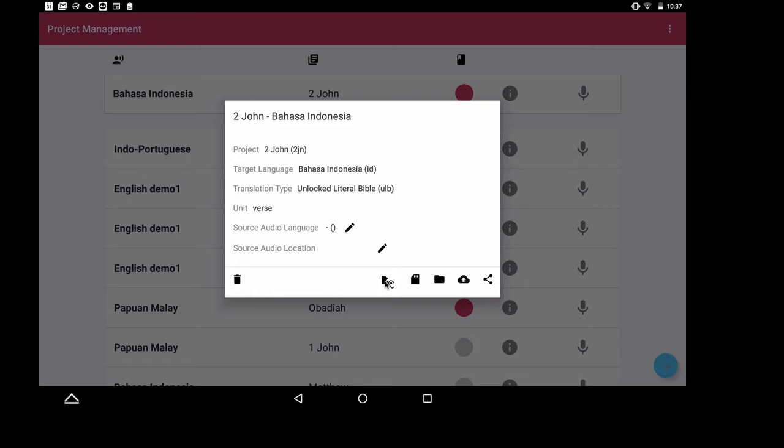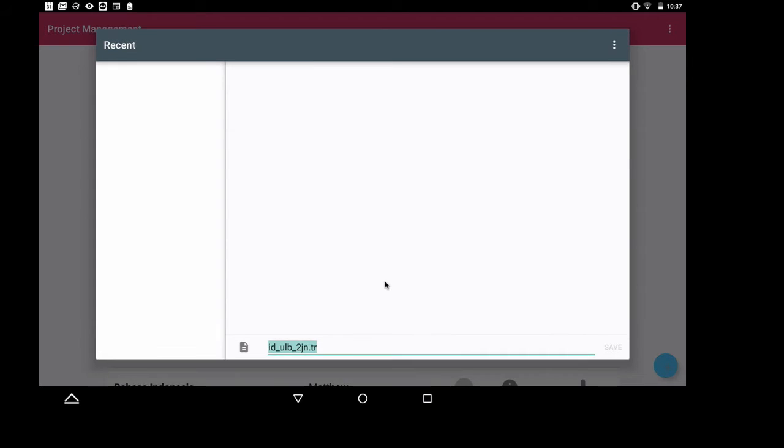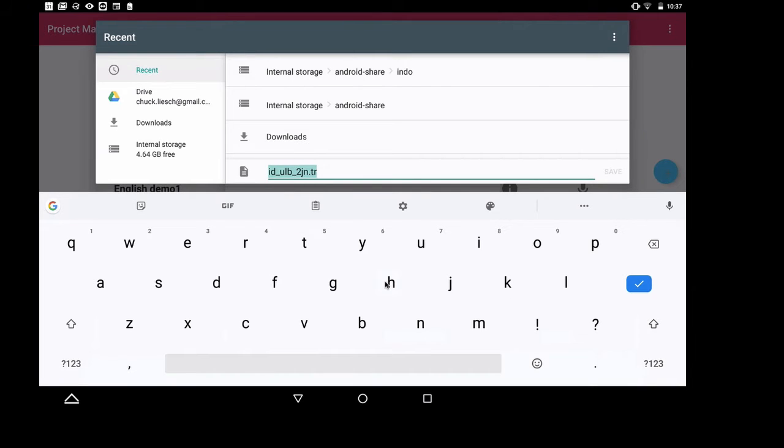So if we select that, it's saying ID Indonesian underscore ULB underscore 2JN 2nd John underscore .tr Translation Recorder. So that's taking those files that we imported in, that we copied over for Translation Recorder, and now we're going to use Translation Recorder to export it as a source text. Pretty slick.